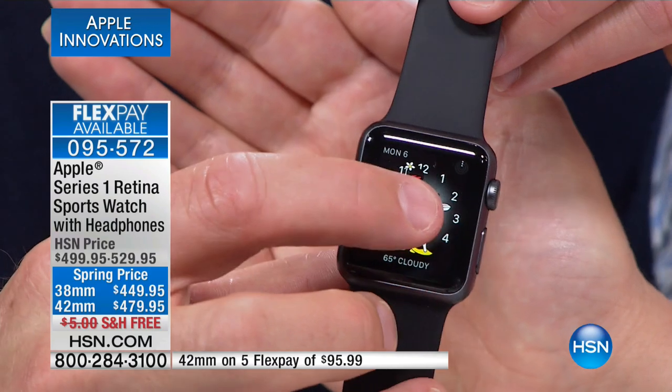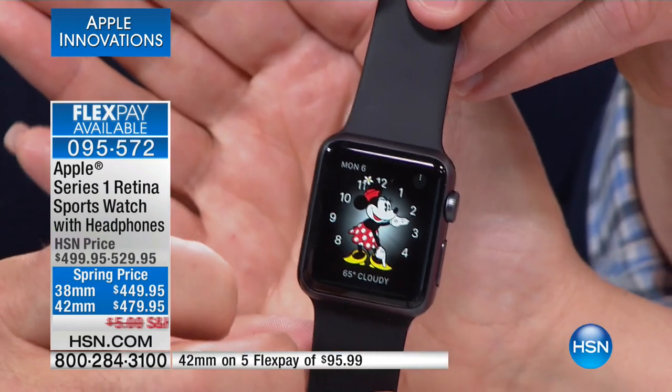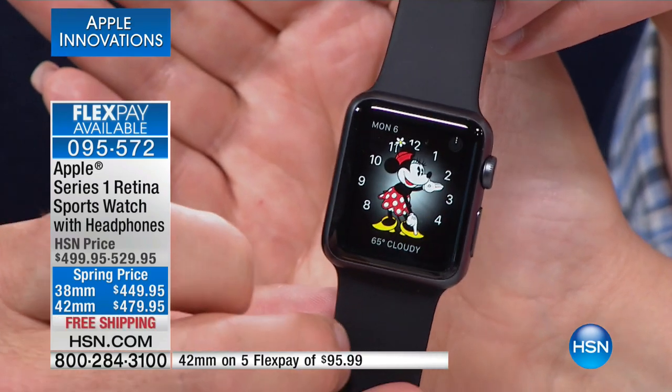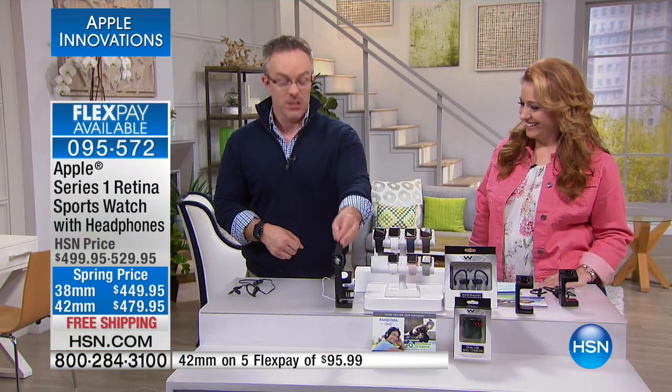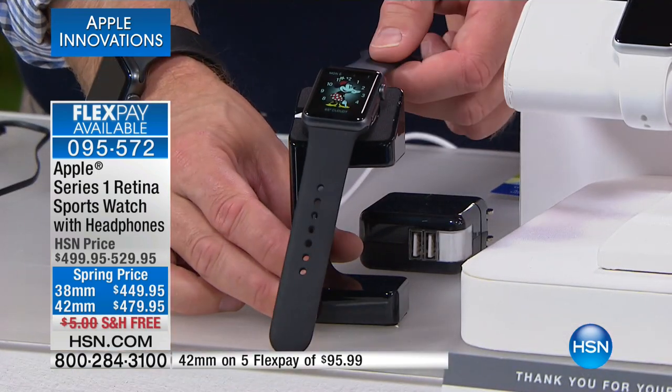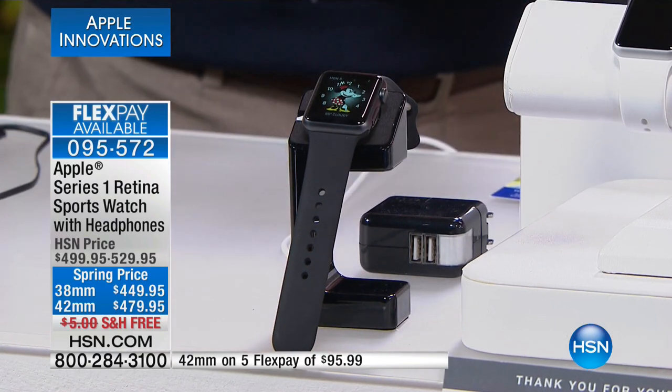Can we hear Minnie talk? Sure. It's 2:25. Minnie was not a part of that original watch either. So you get updates, now you have Minnie. I'm going to put this on the magnetic stand - and that's how it charges. You just drop it on there. Why is the stand important? If you lie in bed and you want to be able to see what time it is, Minnie will tell you. It's 2:26.